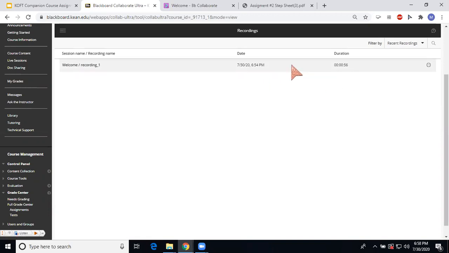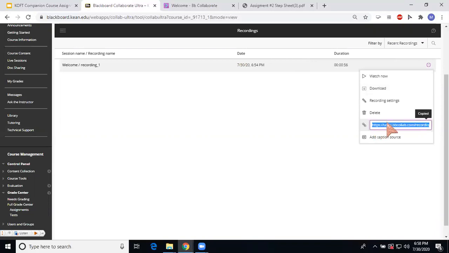Now we are going to look on this line to the right. We will see a circle with 3 dots. We're going to click on that circle, and now we're going to select copy link. And that is the link to the recording which we will be sharing with the class.